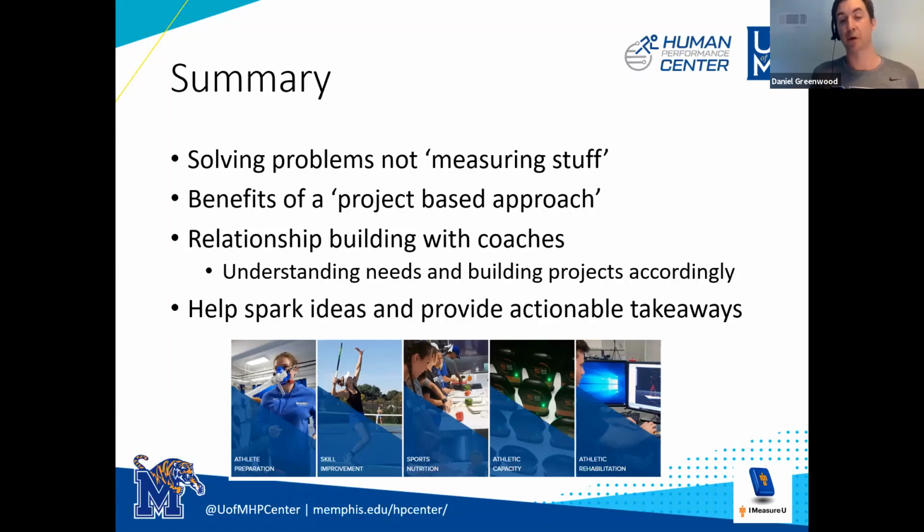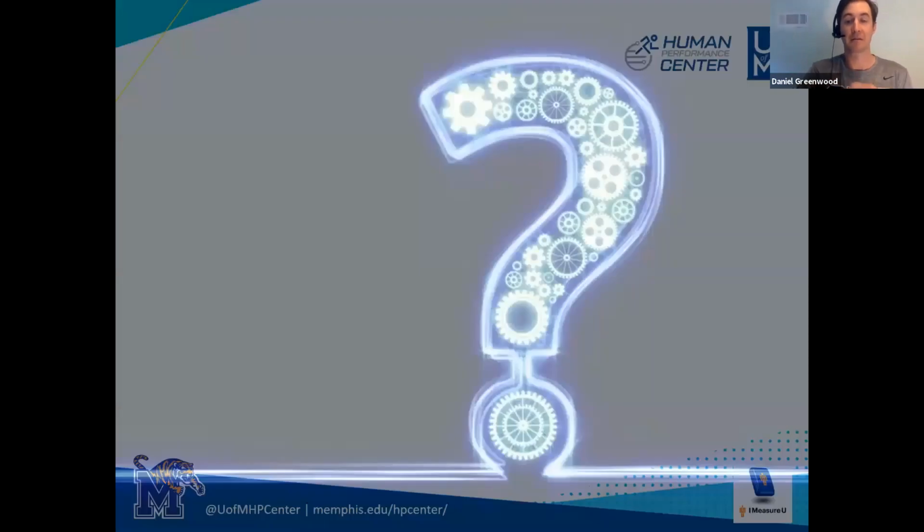And I guess finally, my idea with sharing those variety of projects that we did was not to necessarily get too caught up on what those projects were or what we were doing, but really to spark ideas and provide some actionable takeaways for people to go, oh, I could try that, or maybe I hadn't thought of pulling it apart that way, or I didn't think about presenting the data in different ways to those different audiences. I mean, we present our step data to our strength coaches and a lot of our athletic trainers very differently than we would some of our on-field coaches. And even within there, you've got different levels on the spectrum of how you pull apart that data to present stuff. We try to stay away from generic reports and instead provide bespoke solutions to applied problems that coaches are having. So that's my pitch, and yeah, let's chat.